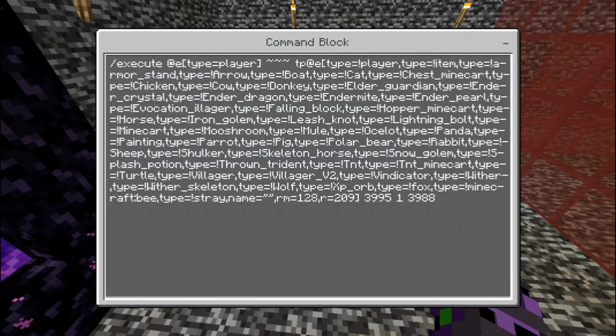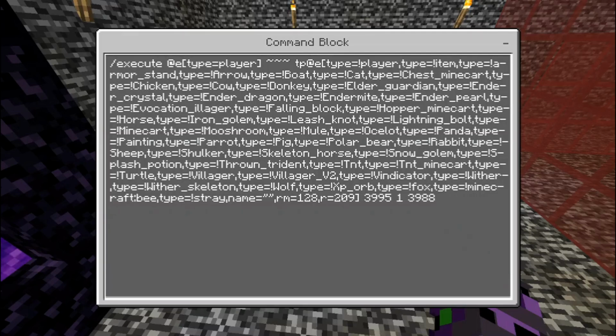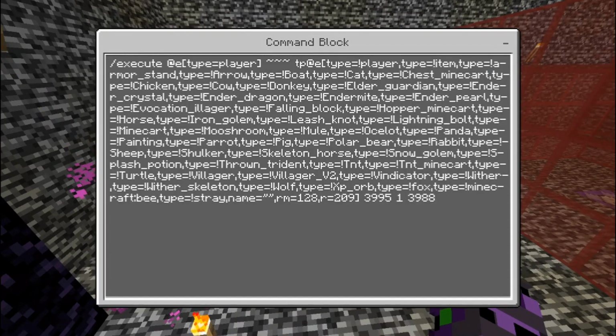It does not despawn anything on this list. So it does not teleport players, thankfully. It doesn't teleport items, thankfully. It doesn't teleport a chicken. It doesn't teleport ender crystals. It doesn't teleport the ender dragon away, or a fox, or trident. It doesn't teleport anything on that list, because this list is stuff we want to keep.